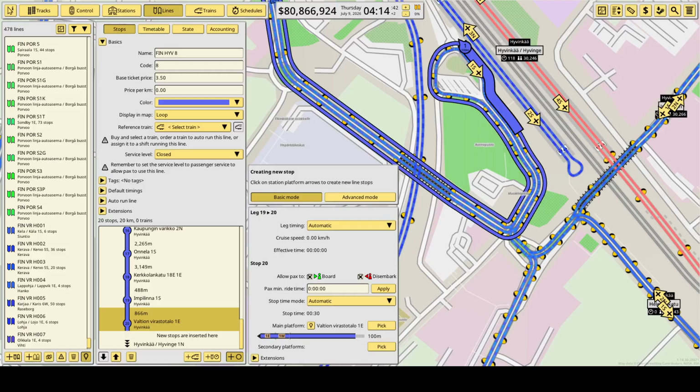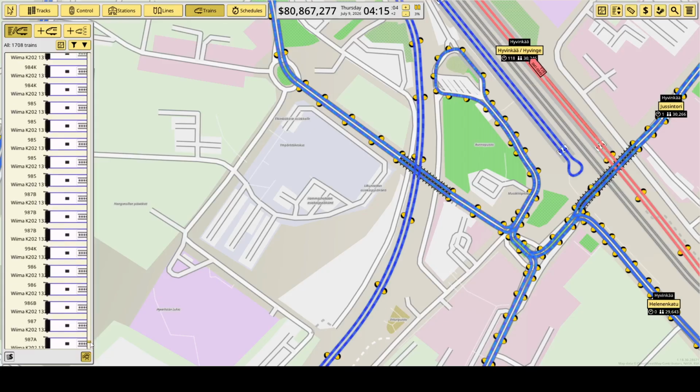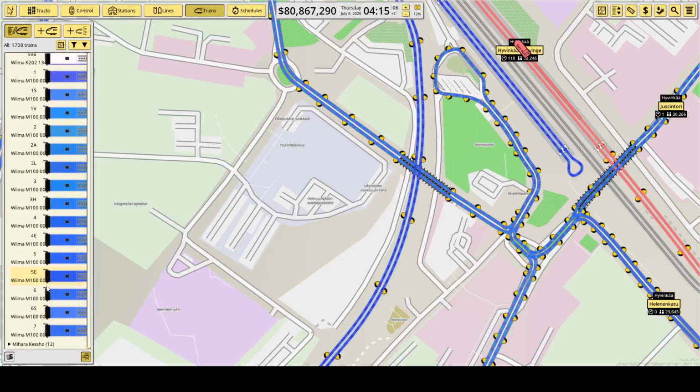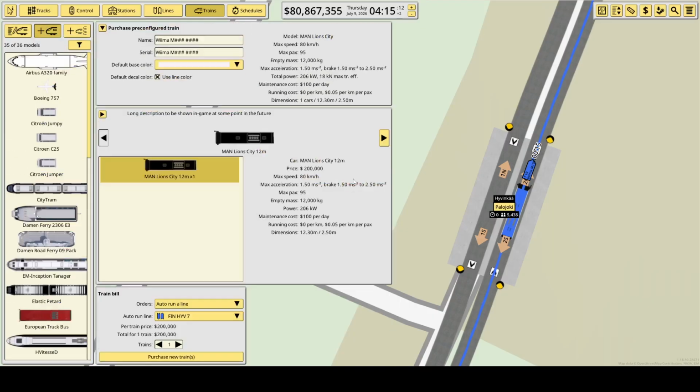Now, this line's timetable says... Let me just have a look. "30 minutes during rush hour. One bus should be enough." Oops.